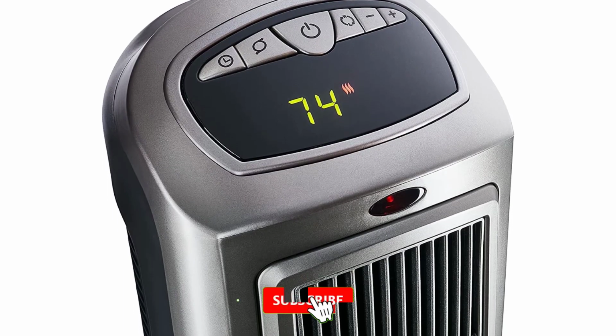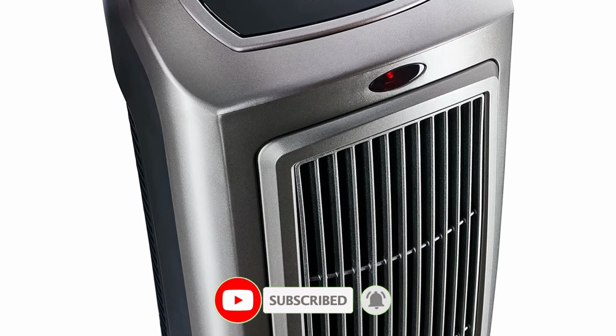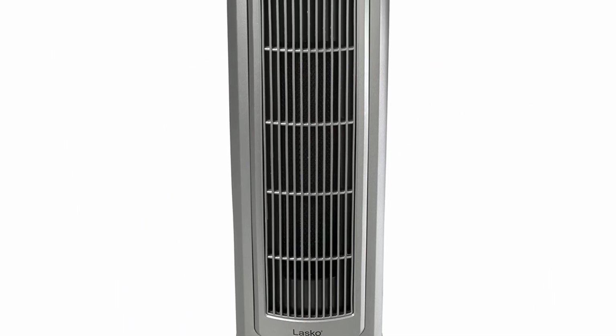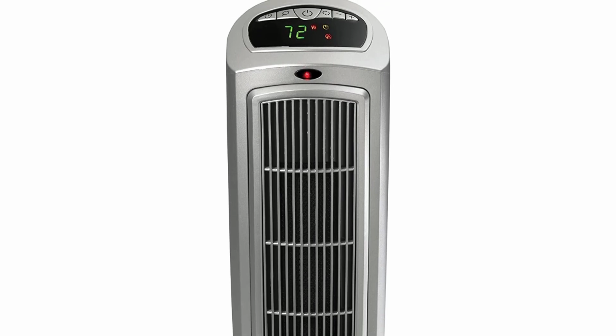We also like that it came with a remote control for adjusting the temperature and swapping through modes. The oscillation mode is also nice for spreading a bit of heat over a larger area, like a workbench or a shop floor. We left it face down on the garage floor for over a minute and it just continued to heat.